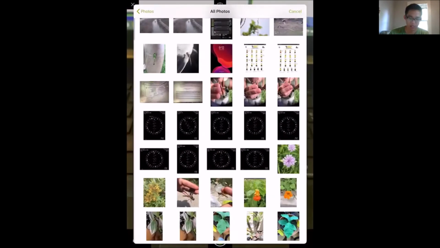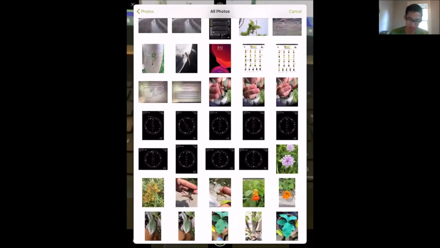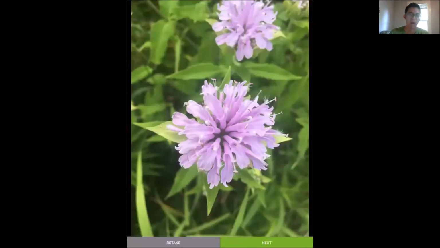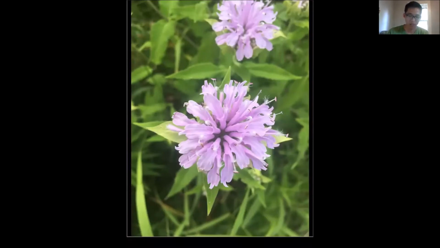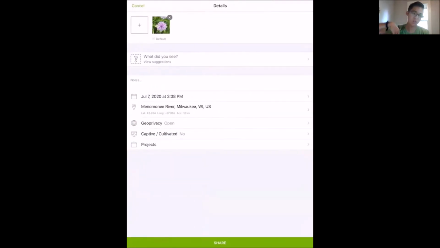And I'm going to pretend you're just going to go and take a photo of whatever you see. But here I already have a preloaded photo, so I'm going to pretend that I took a picture of this in my backyard. So you go snap the photo of the plant, the animal, the little insect that you see, and then you'll be at this stage. Now you're going to click next. It's going to take you to this overall page with a variety of different questions. You're going to see your picture at the very top in that really tiny photo.